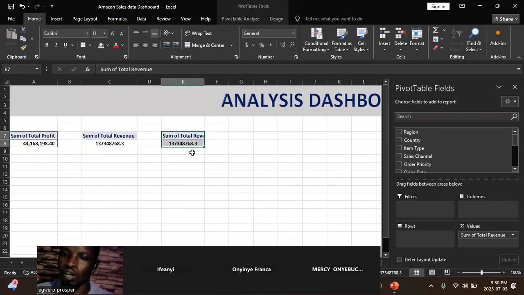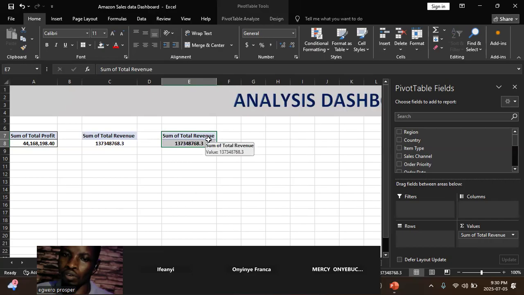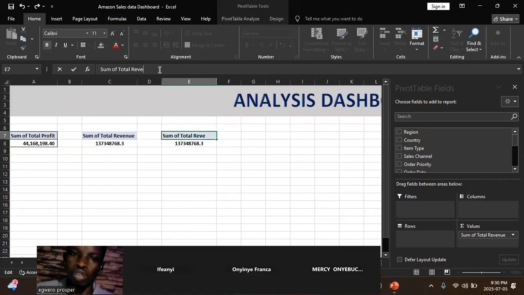The only thing I'm going to do is change the header that generated this. Here I was analyzing total revenue, but my intention is to use this to analyze total cost. So the first thing I'm going to do is change this description to Total Cost.